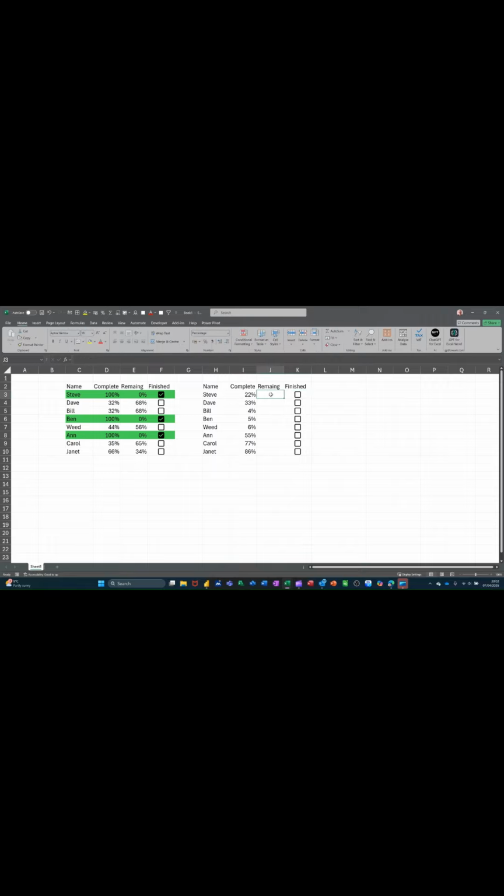So in here I just want to put a formula that's going to go equals 1 minus the percent. So that'll be like 100% minus that, and then I can just double click that down. So that puts that in there. So whenever I put a figure in there, so if I put 45, that should say 55, and it does, so that works okay.